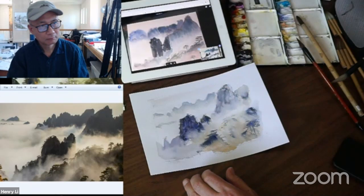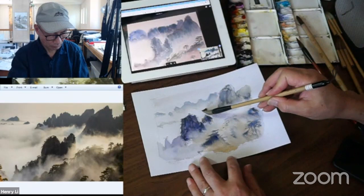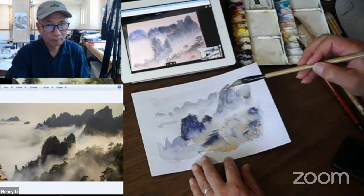Other than that, I think you got the idea down, wet into wet, and then you got some nice looking color in this. Any other questions? Nope. Thank you. Okay. All right. Thank you. All right.